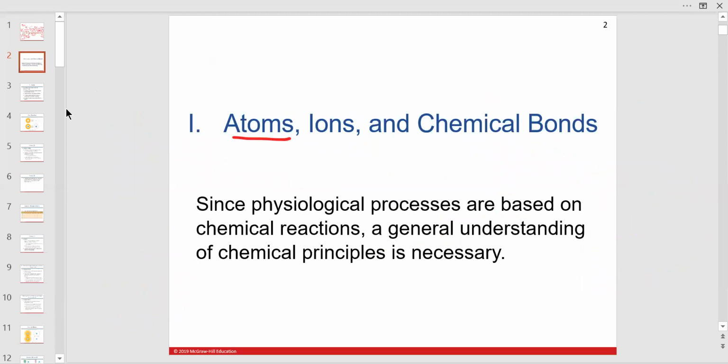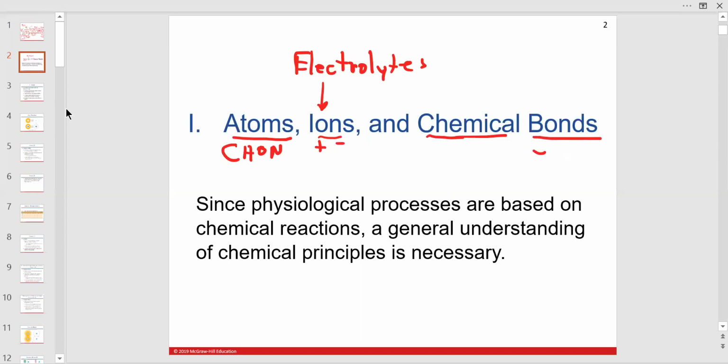So we talked about atoms already. Remember, John? And in great amounts, each one of these, I'll refer to it as an element. Ions are really our electrolytes. Electrolytes. You've heard of those, right? Potassium, calcium, sodium, chloride, magnesium, all charged atoms. And then we're going to have some bonds, and that's going to be about what's happening with the electron. The valence electron, you should know, the outer shell electron.